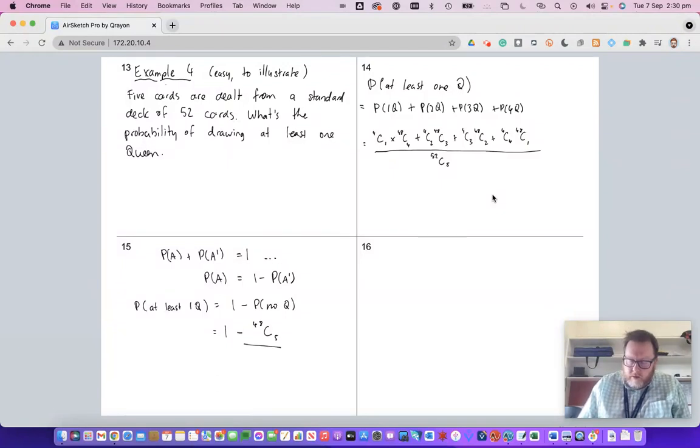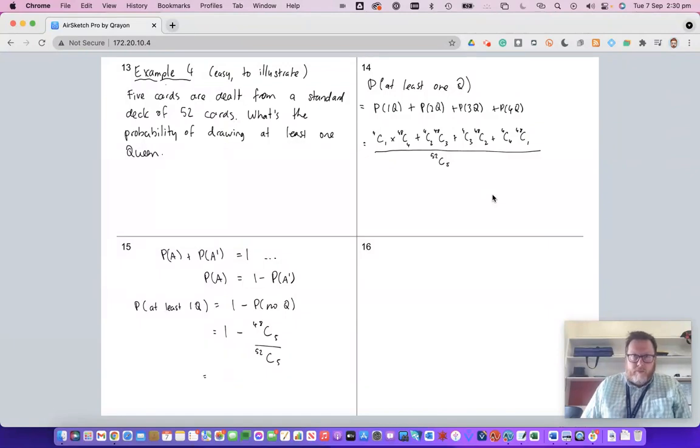All over, just to be really clear, the 1 minus is not part of that. All over, from the 52, choosing 5. So again, this top one here is from the 48 that are not queens, I choose 5. So that's the desired outcome. 52C5 is from the 52 cards choosing 5, all possible 5 card combinations. Okay, that's a calculator operation.